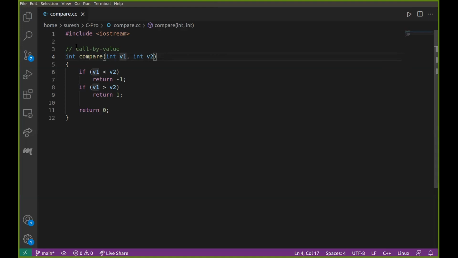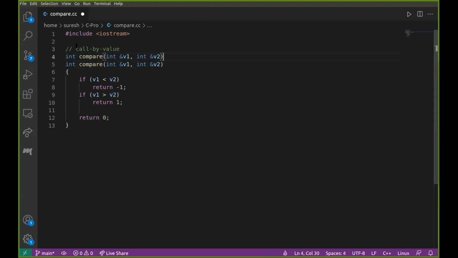So in C++, we can pass them using a reference. By putting that ampersand, instead of call by value, we are using call by reference. And if you think about it, in this compare function, you are not even intending to modify v1 and v2, but still we would like to use call by reference.